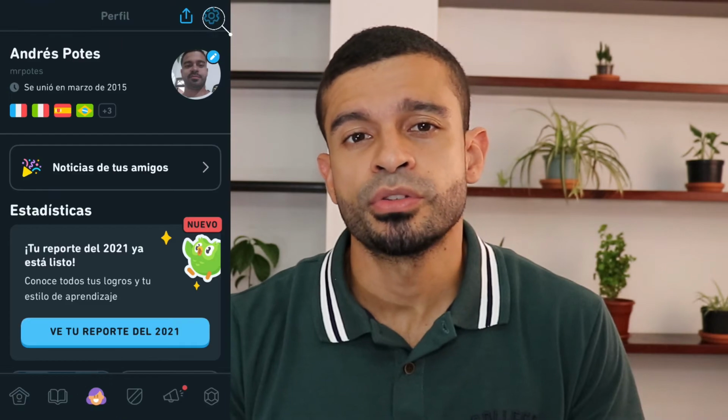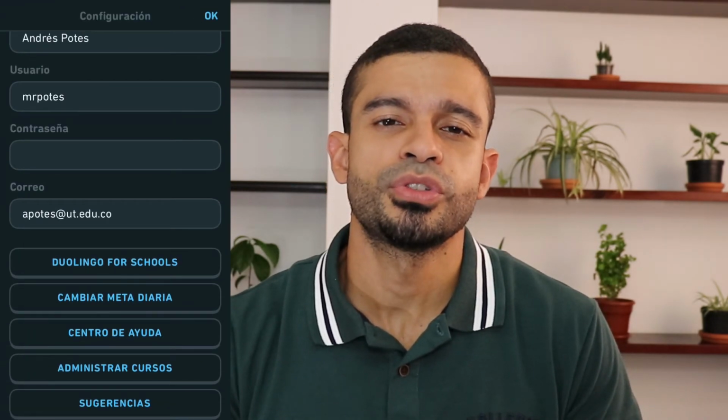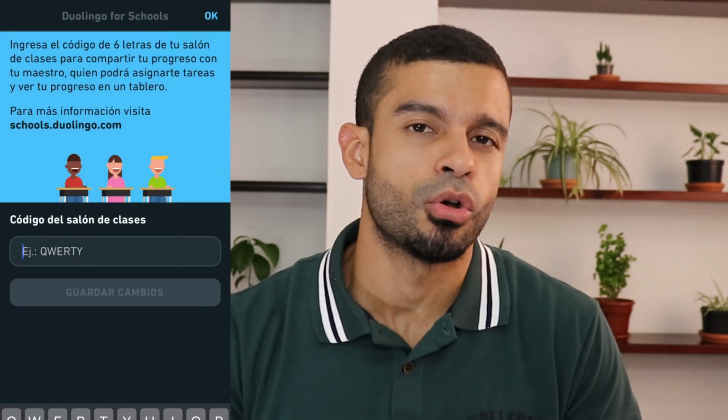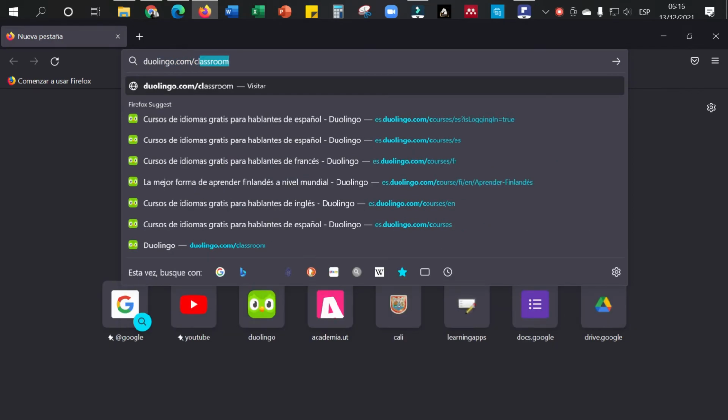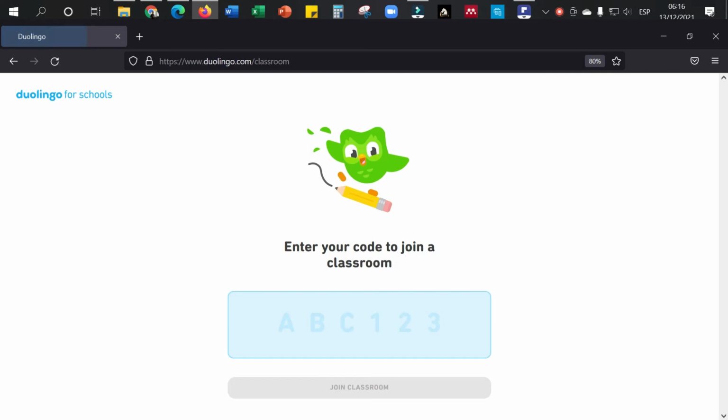To do this, tap the profile icon, go to Settings, scroll down, choose the Duolingo Schools option, and type the code. Another way to enroll in your teacher's classroom on Duolingo is by going to duolingo.com/classroom and entering the code your teacher gave you. To do this, you previously had to log into your Duolingo account.